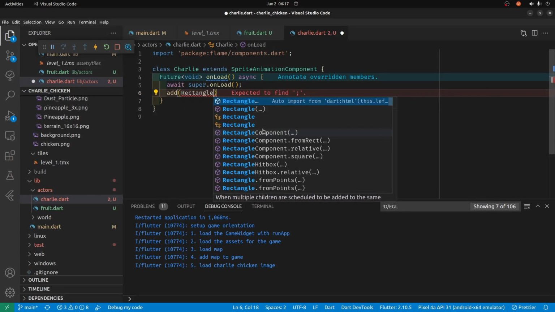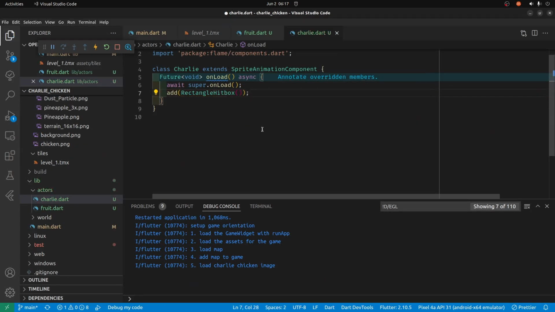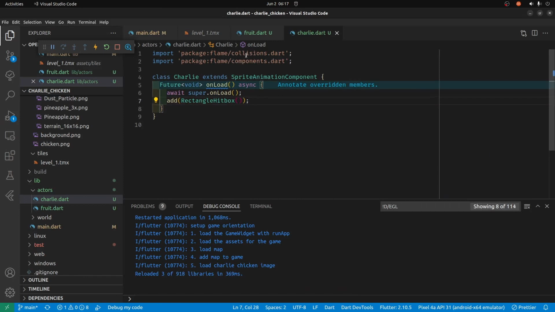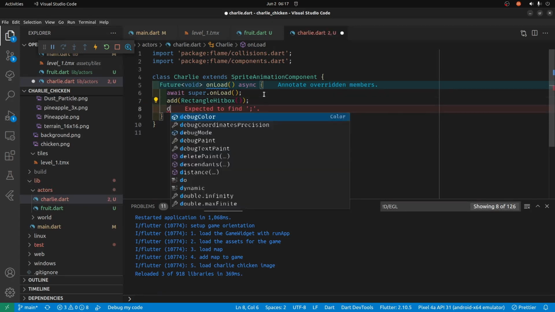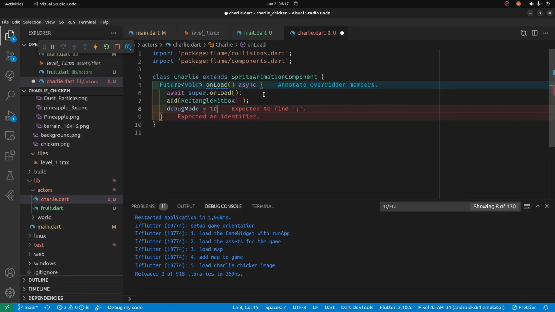Oh, there, it's coming up. Okay, it was auto imported. So this collisions package of Flame was just auto imported. Debug mode equals true.